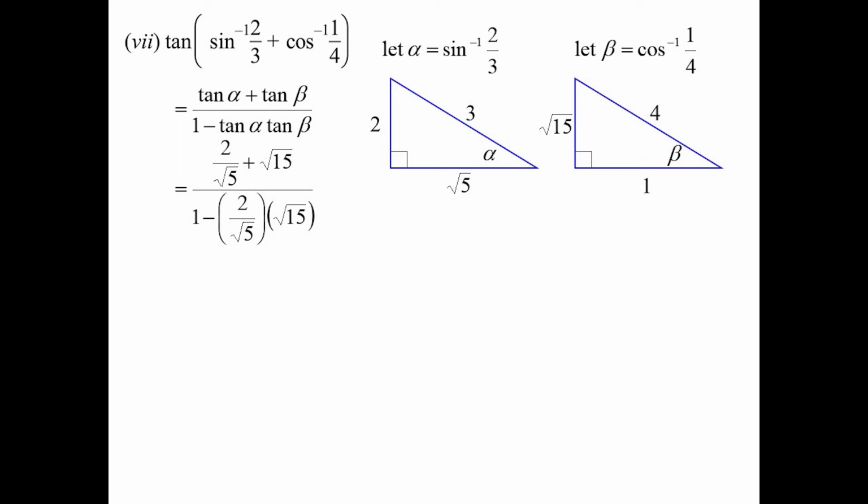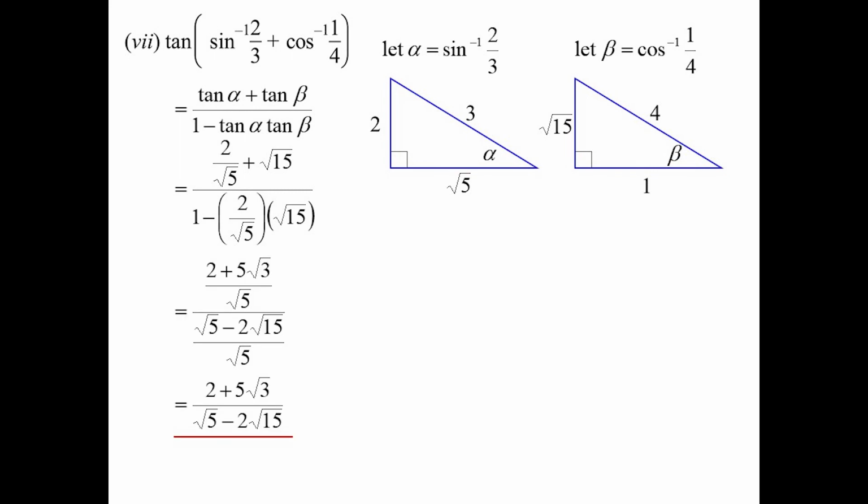Ooh, that looks ugly. Let's multiply everything by, well, root 5 will get rid of the fractions on a fraction. Eventually I got there. Why I put that step in, I don't know. That just makes it look really ugly, doesn't it? I mean, really, I should have just had 2 times root 5, bang, 2, and that would have been quicker. But anyway, multiply everything by root 5, and we have an answer.